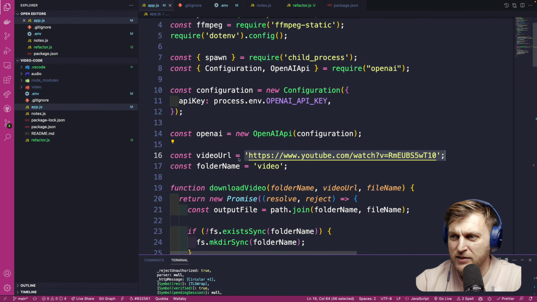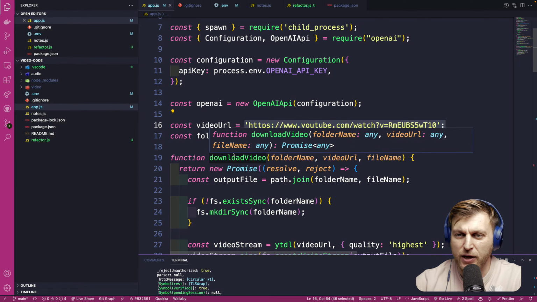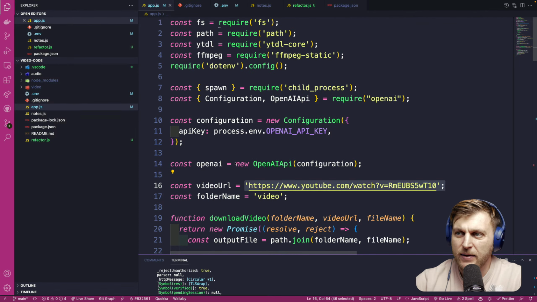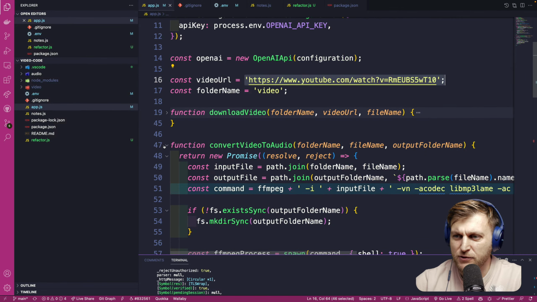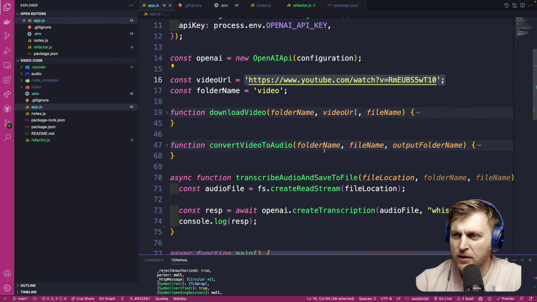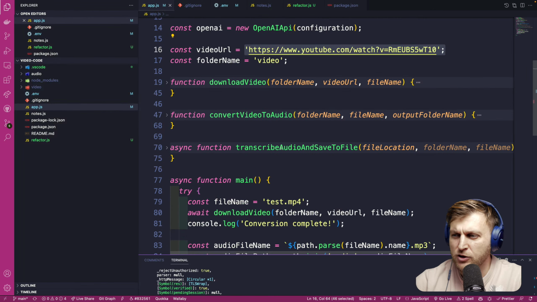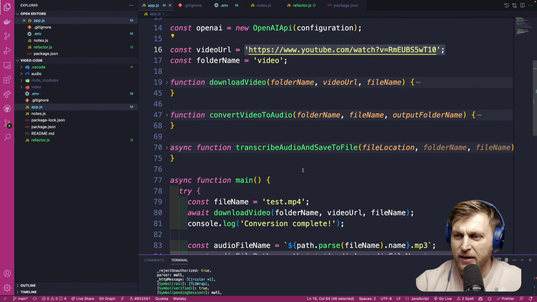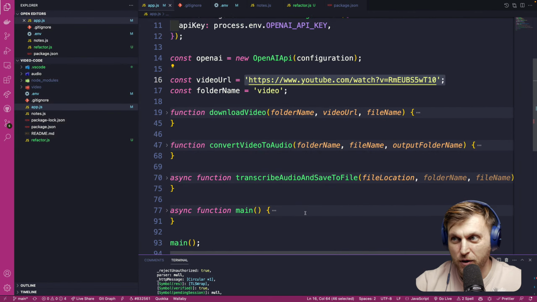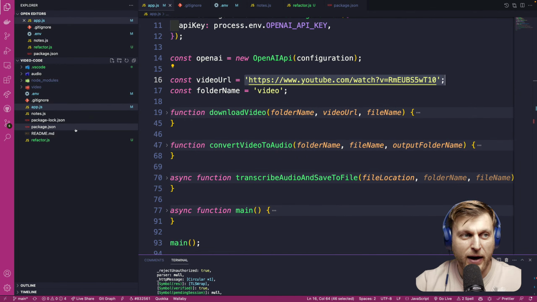And so I want to refactor because eventually, instead of having it in a Node.js app.js file and just running straight Node, I want to incorporate it either in a plugin or in my application. So I'll have to have an actual server running. But for now, we're just exploring, figuring things out. And so the functions that I have so far are download video, convert video to audio, and then transcribe the audio and save it to file, which I didn't quite implement. And this code, I'm going to warn you, is a mess. And we're going to try to refactor it a little bit.